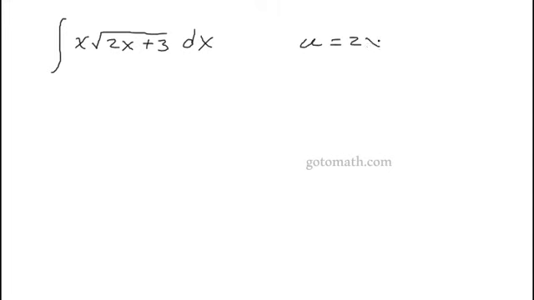We better get started on this problem, because this is not going to be an easy one. We've got the integral of x times the square root of 2x plus 3 dx. It's similar to what we just got through doing, maybe a little longer. So once again, what's in parentheses under the radical most of the time is what we're going to let be our u.